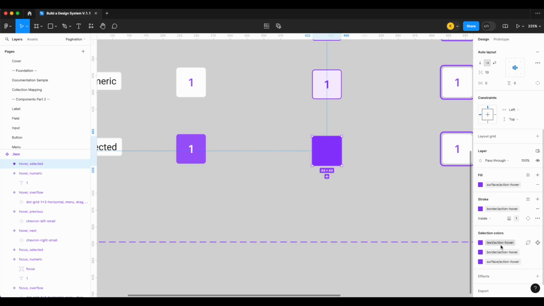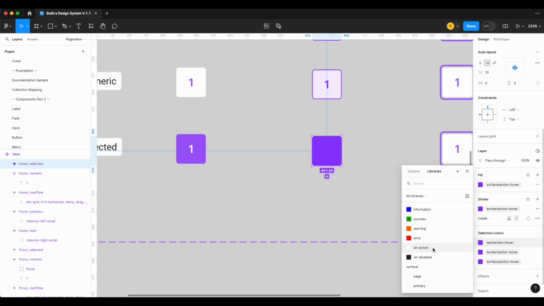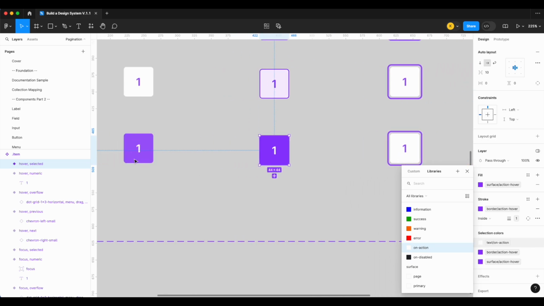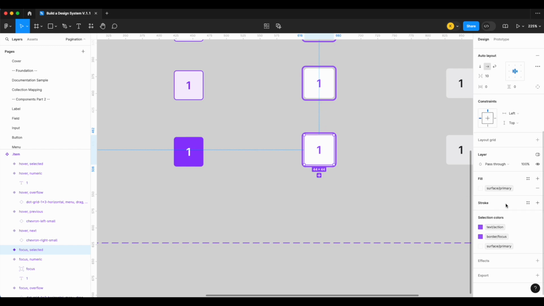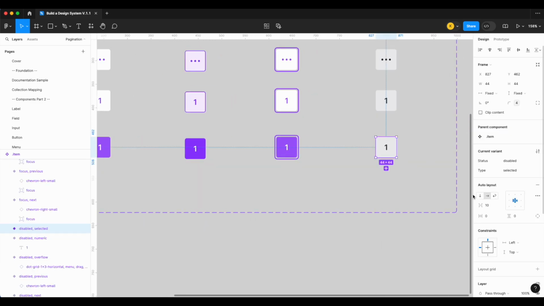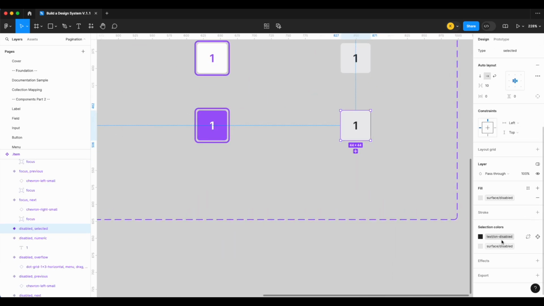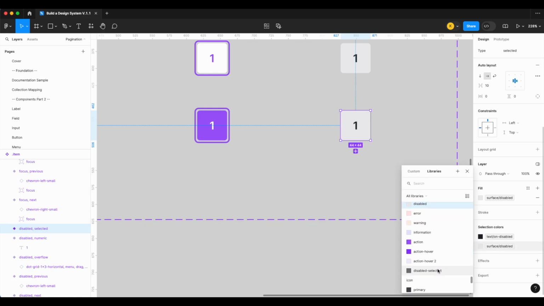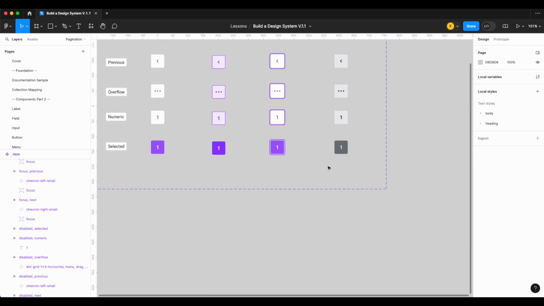And then our text action hover is going to become our text on action. For our focus itself, so very similar to what we did with our default, this here is going to become our surface action. And then our text action is going to become our text on action. And then for our disabled, let's go ahead and change surface disabled to disabled selected. And then our text on disabled is going to become our text on action.